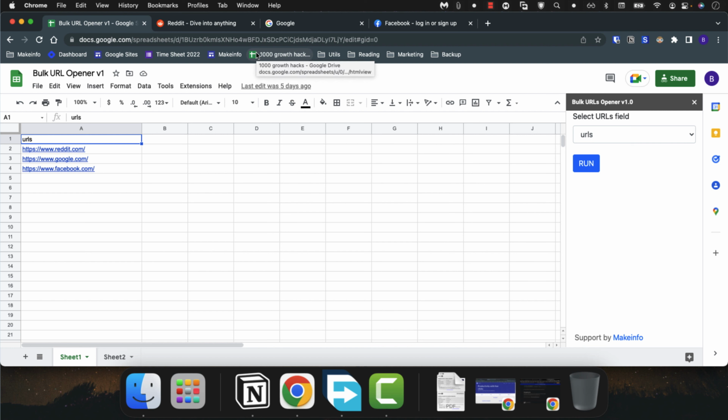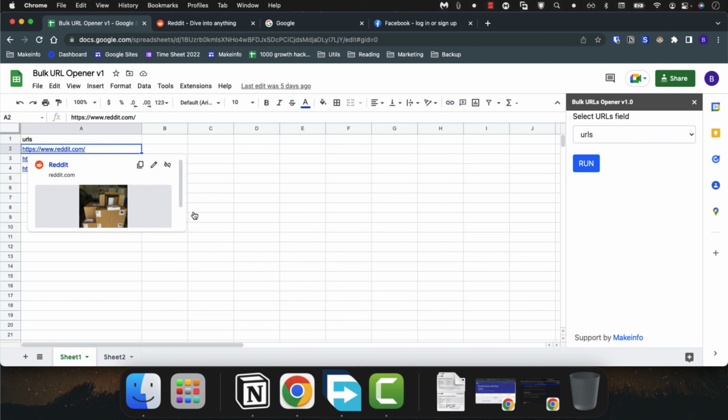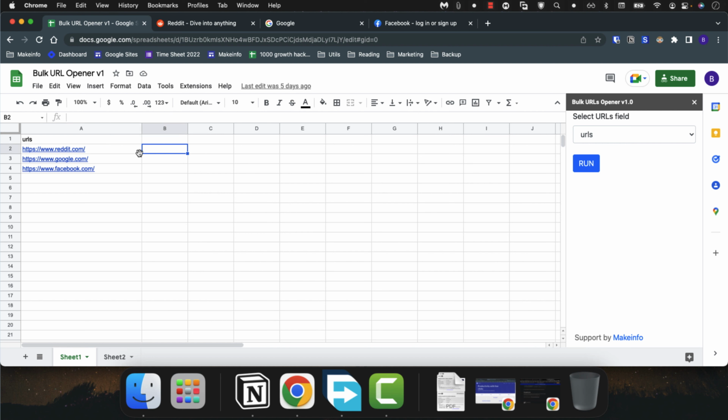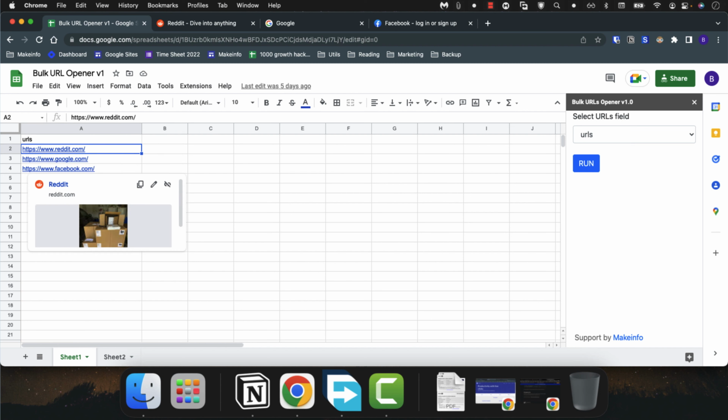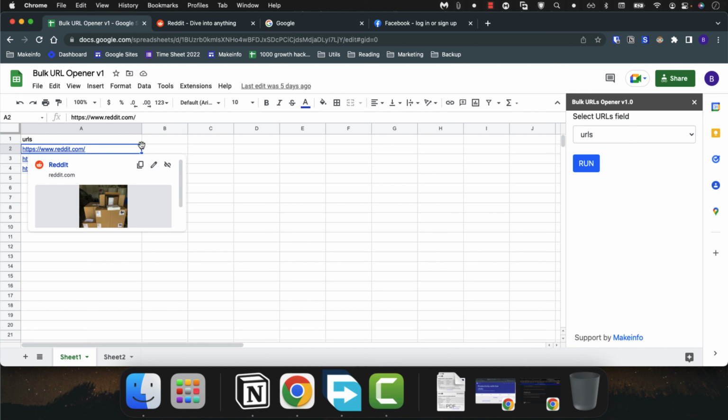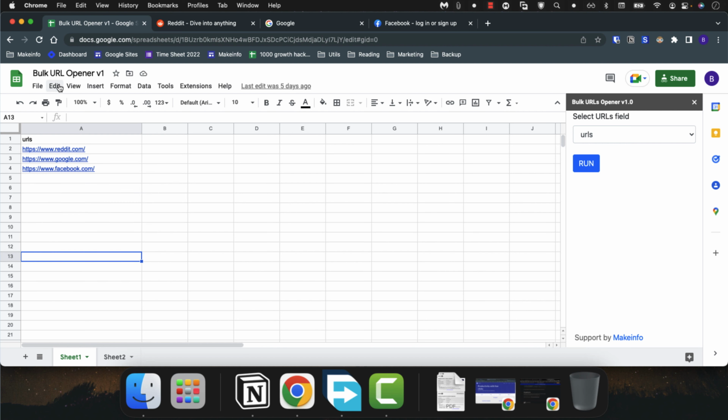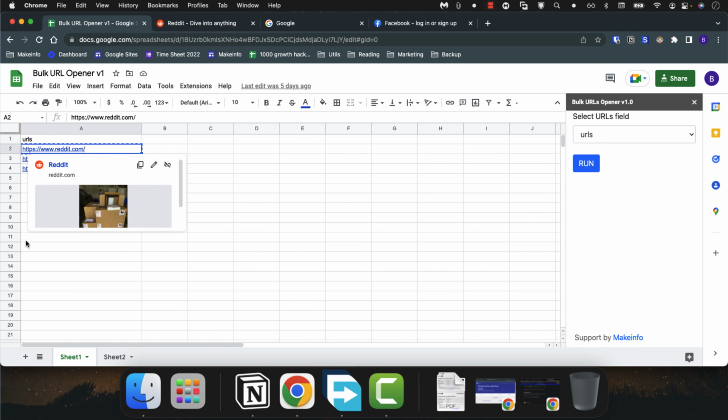There are some Chrome extensions that have the same use case, but the main highlight about this particular add-on is that you can edit it from your Google Sheet. For example, if you want to add more pages, like page 1, page 2, you can do that easily from a Google Sheet. So for example, you can do URL 1 here.